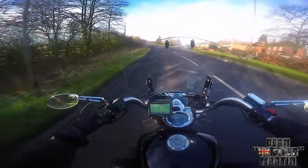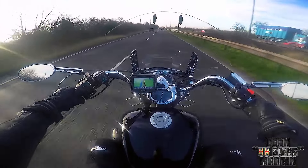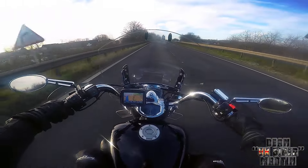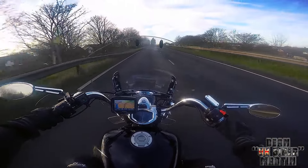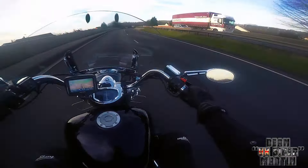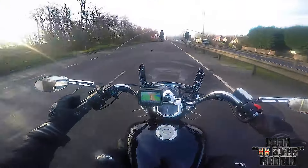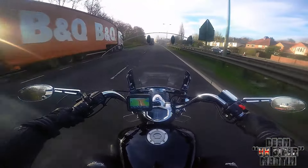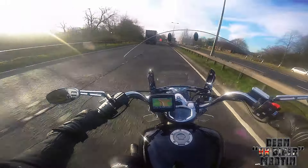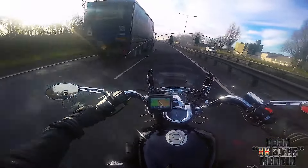You know, it really is mad how much difference a windscreen makes regarding the cold on your chest. I'm on this road for another seven and a half miles. I don't know what this place is going to look like properly until I get there — I've only seen it on Google Maps. I still can't believe how cold it is today — it was minus one when I left, and it's about ten to ten. I left out about fifteen minutes ago.